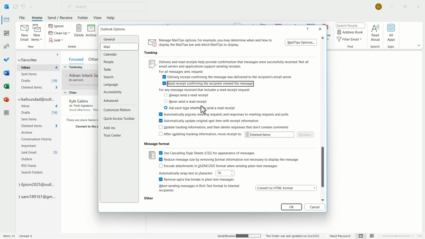And if you select the third one, whenever you receive an email, Outlook will ask permission to send the read receipts. You can allow or deny the permission if you want. That is why when you send an email to someone, the recipient has to allow it so that you can get your read receipts. Following these steps, you can track your email progress and request read receipts.